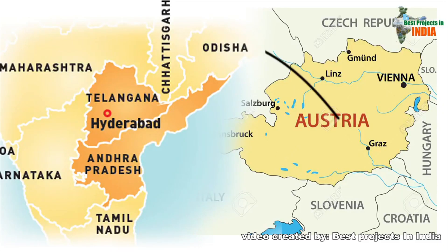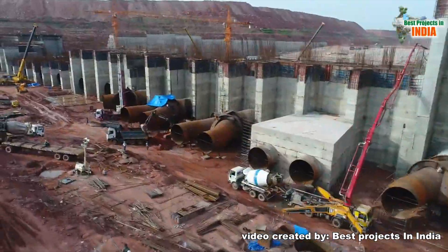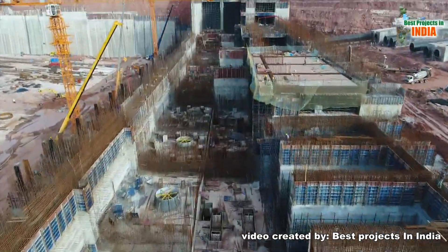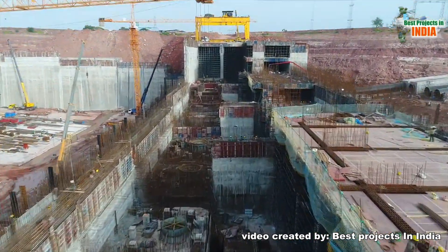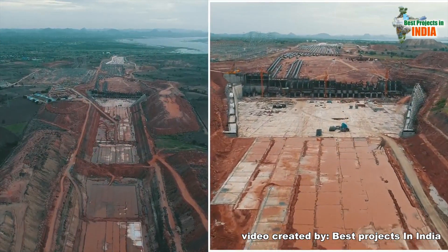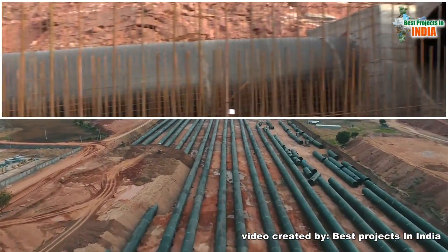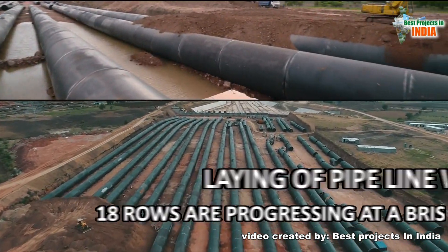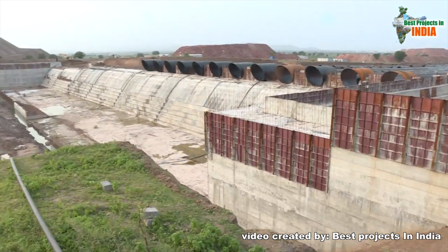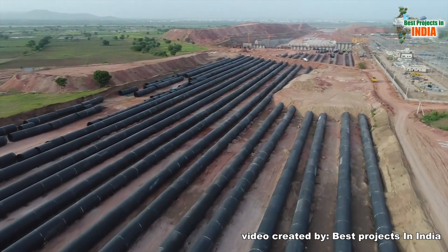Gigantic pumps and motors were procured from Austria and Finland to erect at Sunderla Pump House. Though works were planned to commission at least two motors during this monsoon, heavy rains and floods caused interruption to the pace of works. Godavari River water stored in Sunderla Barrage will reach the pump house through a 0.80 km gravity canal, and water lifted by the pump house will reach the delivery point through underground pipes. Laying of pipeline works in 18 rows are progressing at a brisk pace, with 37,636 tons of steel being used for laying underground pipelines.